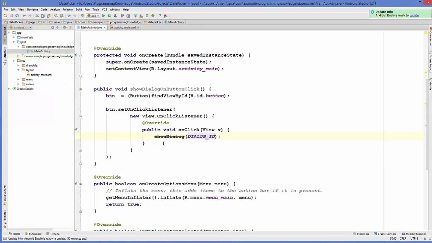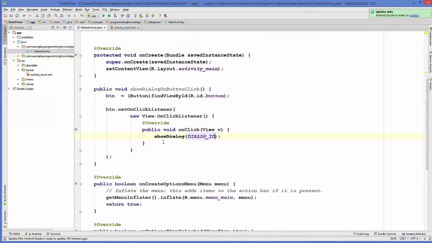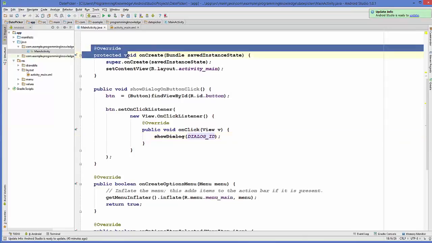Now I will call the onCreateDialog method, which is an inbuilt method.